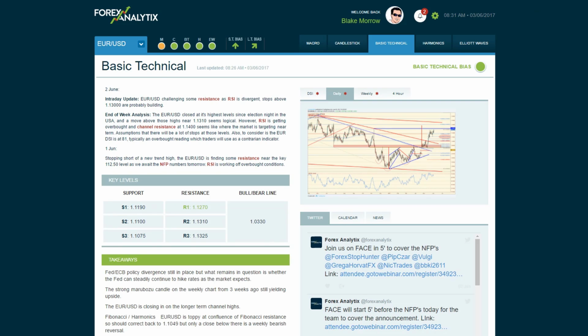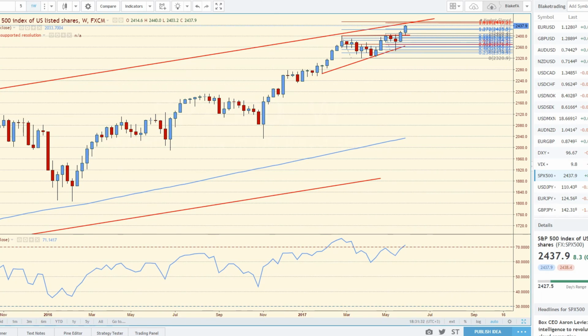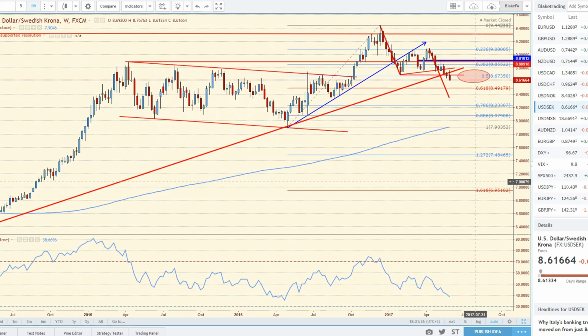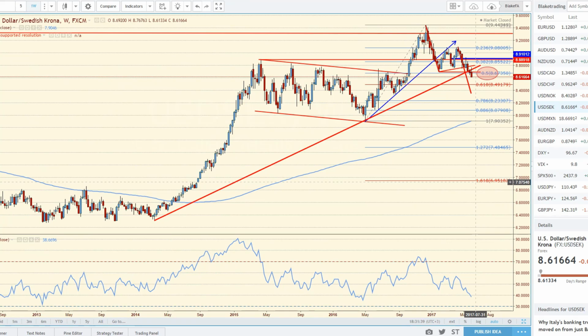I've got to take you over to a chart that we don't cover typically, but I will take you over to it anyway. This is the US dollar Swedish krona, and you'll notice that the US dollar Swedish krona broke support, and we closed at the lowest levels in about a year, less than a year, but close to. We've closed at the lowest levels, and we've broken through a multi-year trend line, and frankly, the US dollar Swedish krona looks bearish here.